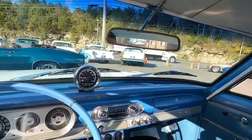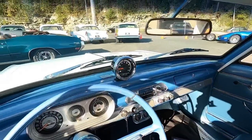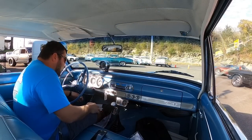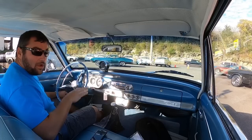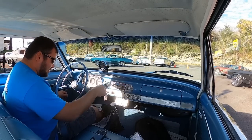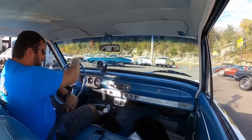All right, guys, let's go ahead and let her heat up. And we do have seat belts in this one, so we're gonna get buckled up and take her down the road, see how she drives. We're getting ready to take off down the road and pick out the flaws. Anything I see with this car, steering, throttle, brakes, I'll check it all over. We'll listen to the suspension and I'll let it be known. First off, we're gonna drive on up to the gas station, try to get over a quarter tank in here. Anything I see, you'll know about it. Let's do it.